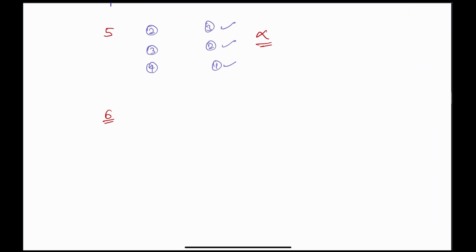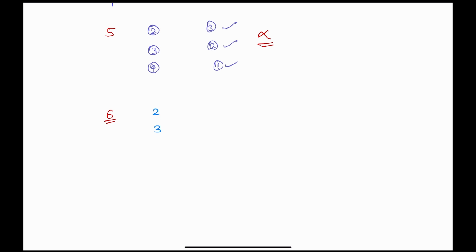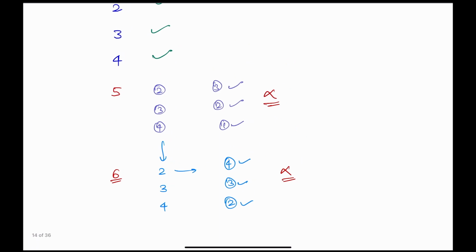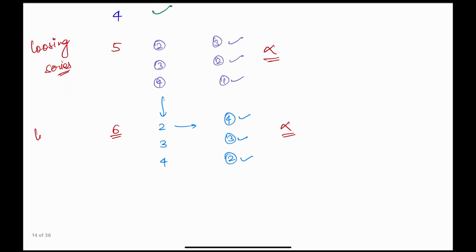So suppose there are 6 coins and he chose 2, he can choose 3, he can choose 4. If the first person chooses 2, how many are left on the table? 4. That person will choose 4. If he chooses 3 coins, the second person will choose 3. If he chooses 4 coins, 2 are left, so the second person will choose 2 and ensure his win. The second person won. So this is also not a favorable condition. So we can say that this is a losing series. This is also a losing series.